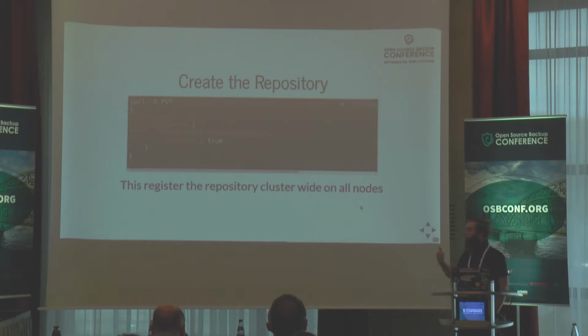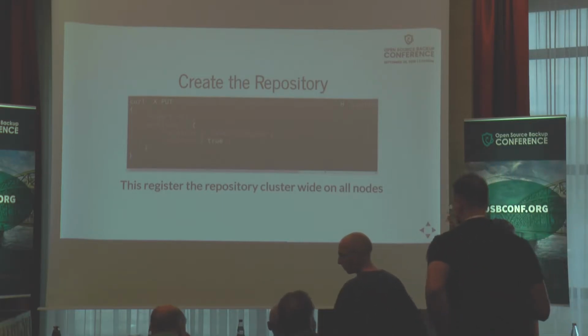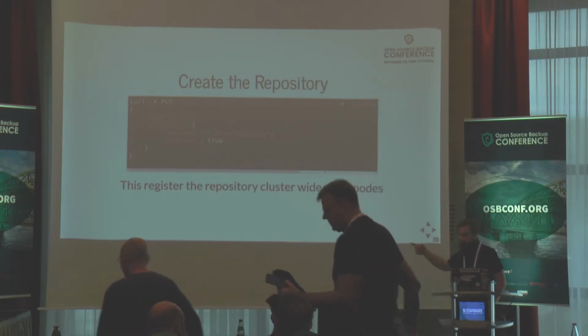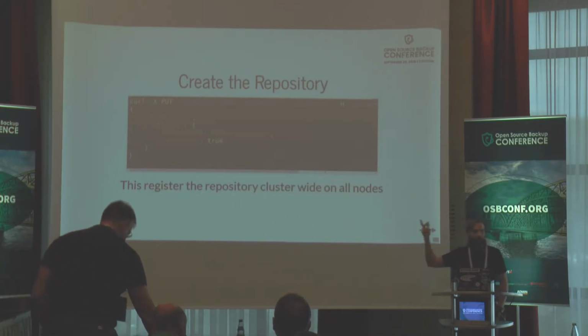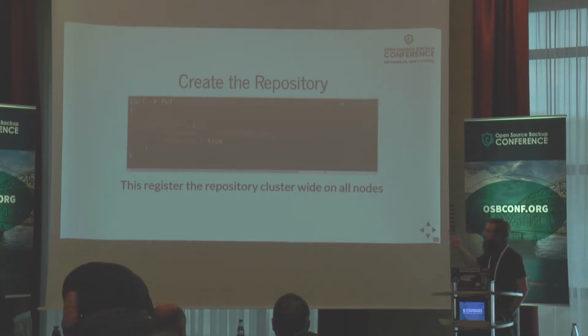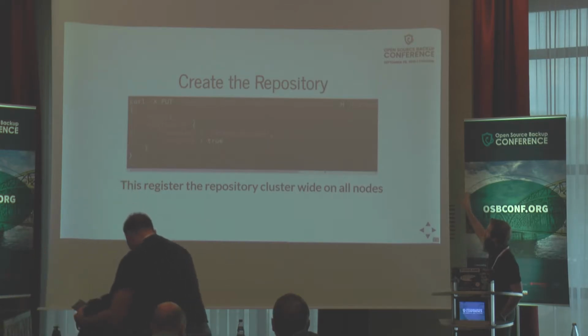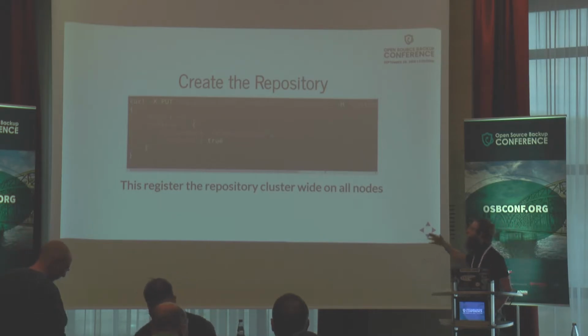Then the second part is to provide this repository to the cluster. That means you need to announce it. You can do that with curl. Normally I have some Ansible roles for that, so it's a one-time thing. You have to initialize the repository. I see the content is cut off, so you will see it in a real-life demo. Otherwise, it only describes the start of the JSON body.